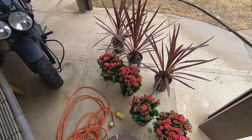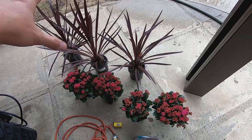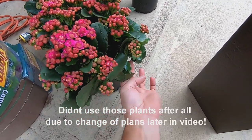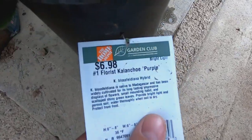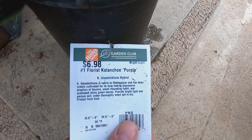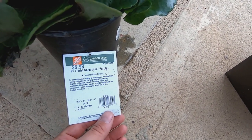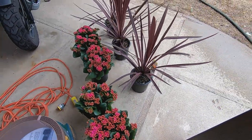But the plants I want to put in this area I'm going to show you right now are these two plants, which are the corallines right here, and this other type of plant here. I don't really know how to pronounce it, but it's, I'll show you guys right here, calico purple or something. Yeah, I know I butchered that name, but I know someone's gonna make fun of me, but there it is. Got these at Home Depot.